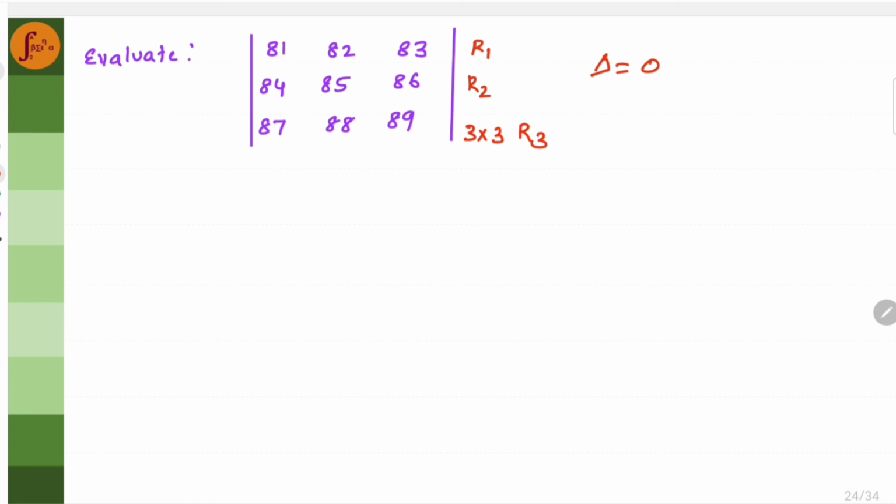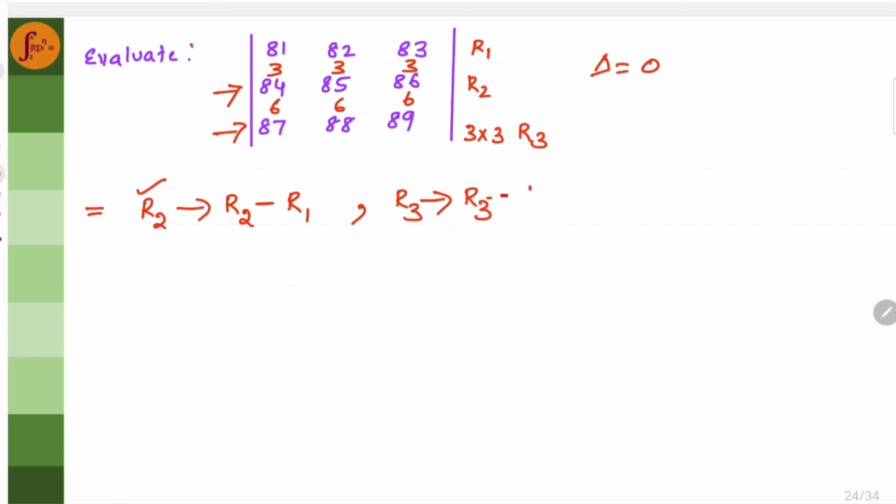Now we can perform a row operation. Say we'll take row 2. When you subtract row 1 from row 2, you're going to get 3. Now for 6, you can take common factor 2, and then you'll get 3, 3, 3. Rows are going to become identical. Let's solve this step by step. So first, we'll take row 2, right? This means you're going to modify row 2. How are you going to modify row 2? You're going to take row 2 elements subtracted with row 1 elements. Then you'll also do another operation. You'll take row 3 elements subtracted with row 1.